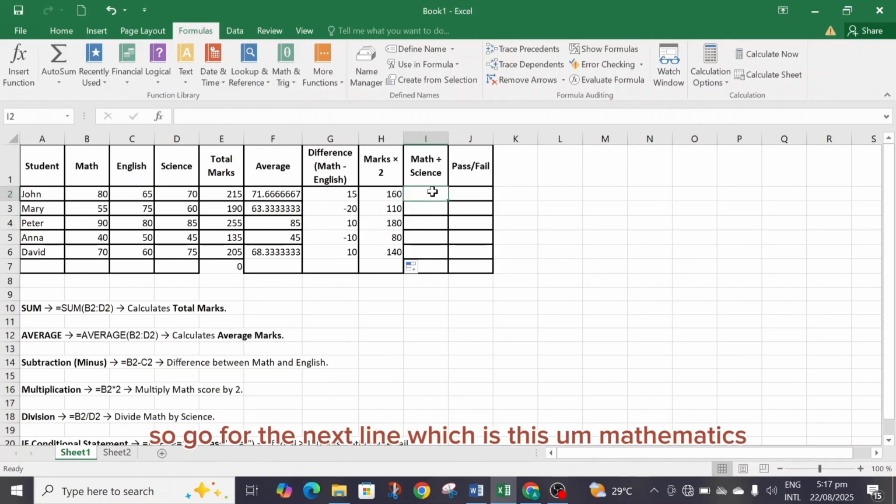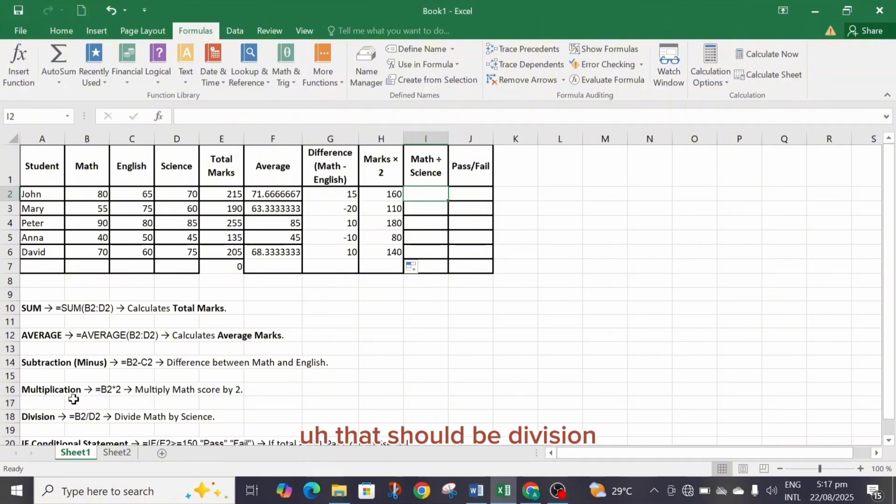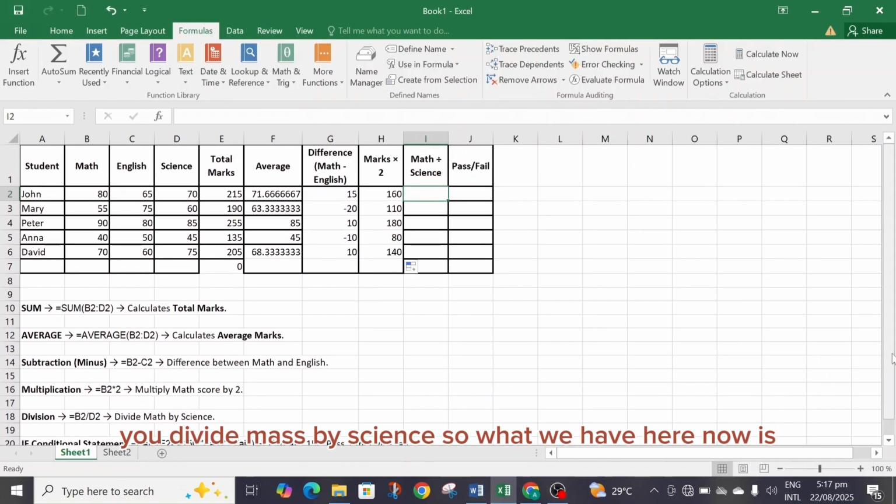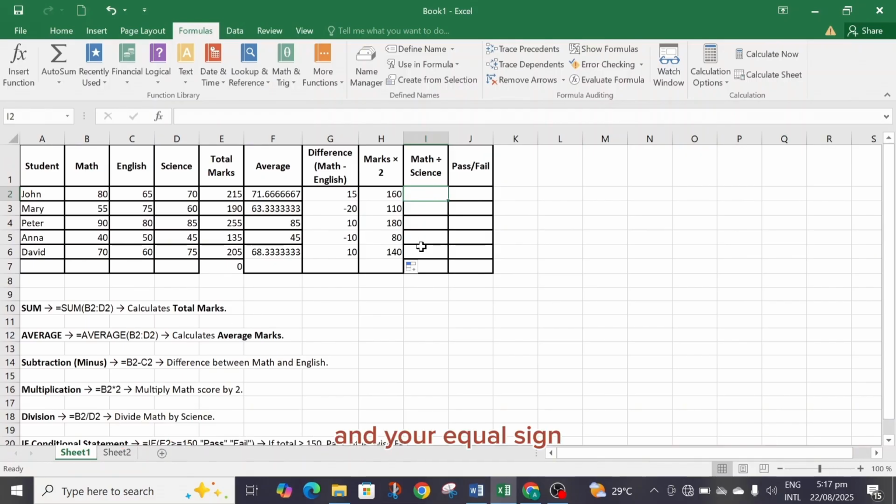So we'll go for the next line, which says divide maths by science. You divide maths by science. So what we have here now is your equal sign.